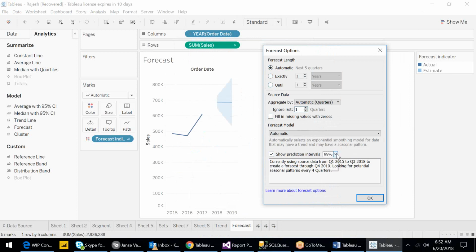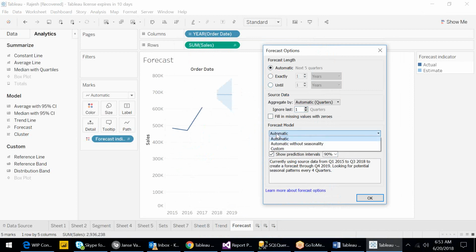This is the prediction interval place, which gives you that information, and the forecast model is automatic without seasonality.